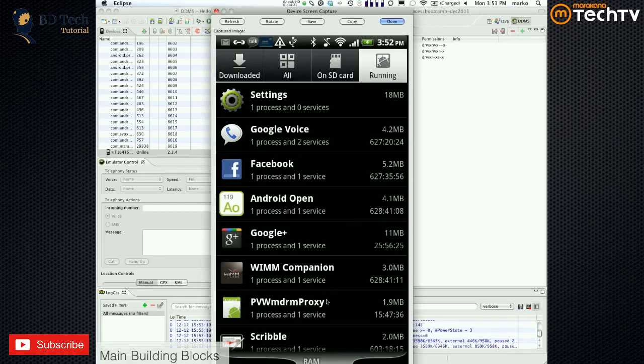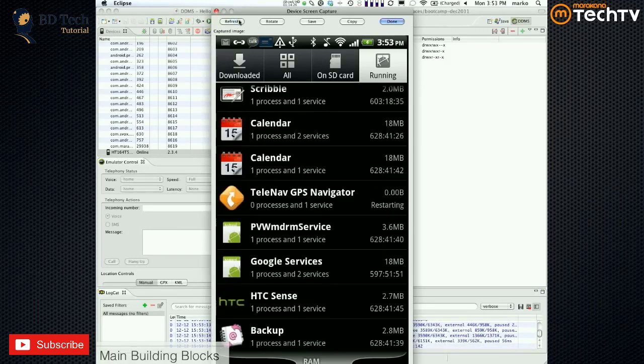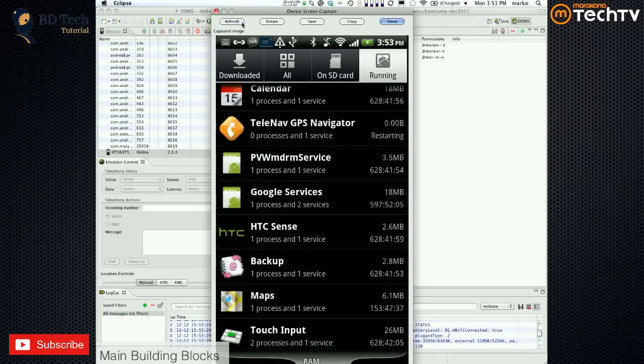So, you know, the list keeps on going. I'm just halfway done, right? Look how many things I have going on. HTC Sense, Google Services, Telenav, Jesus. And all these guys are running there, right? Backup service is running, touch input is running, maps is running, right? So they're all doing something in the background. So Maps has been running for, I guess, how many hours?